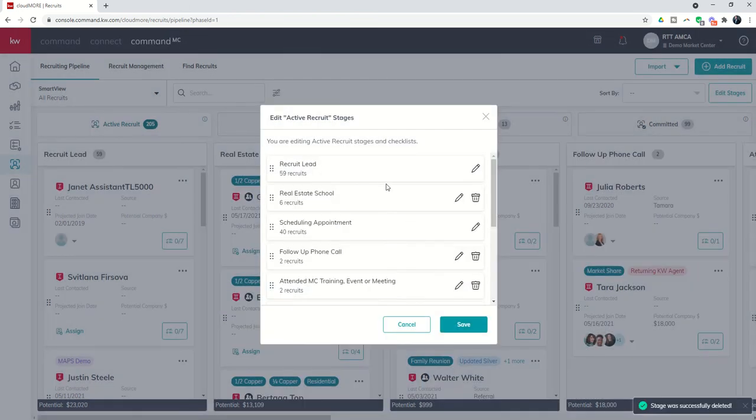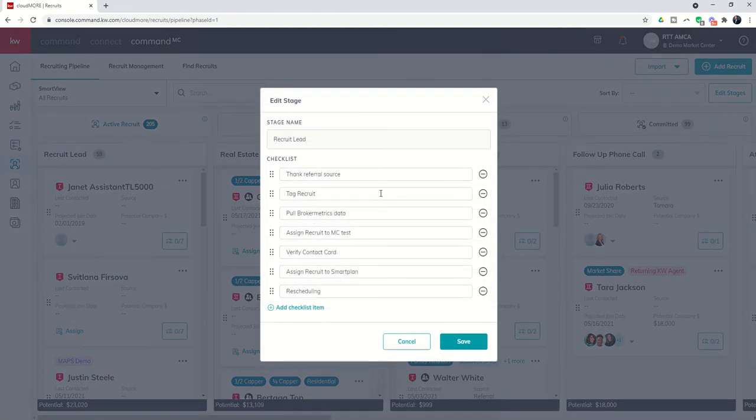In addition to the names of your custom stages, you can actually create checklists inside of each one of those stages. So we'll go into the recruit lead stage and click on that pencil, and we'll see what's inside of here. So here's a checklist of items that need to be done when a recruit is inside of the recruit lead stage. First, we want to thank the referral source, tag the recruit with any necessary tags, pull broker metrics data, assign the recruit to a particular person, verify that all the information is correct on the contact card, maybe want to assign the recruit to a specific smart plan, and then I think this is just kind of a random one.